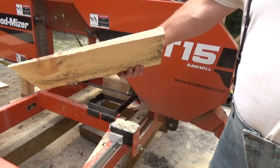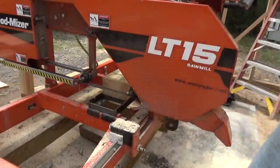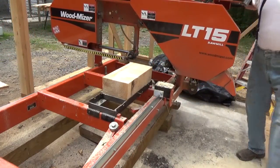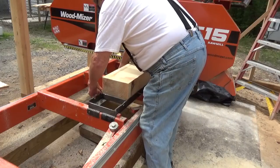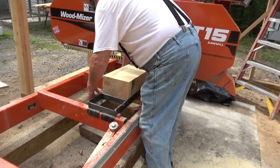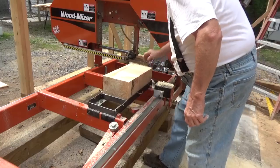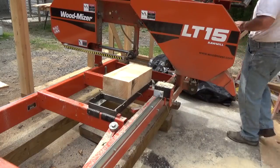Now that one here came out pretty nice. So I'm getting more used to the dimension I need to enter the wood at. Like I say, you've got to remember what you did here. So that end is down now. So this end is down. That means that that's the thin end. So I've got to come in there about an eighth of an inch thick.